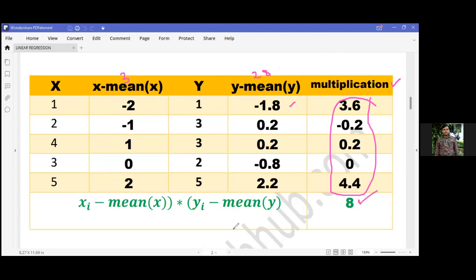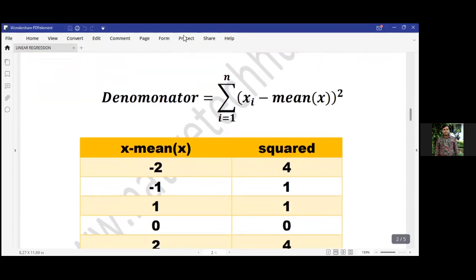Now the denominator we have to calculate. What is the denominator? Here there are also certain points to be calculated. The denominator in B1, the slope, is this formula, where xi minus the mean of X gives these resultant values.